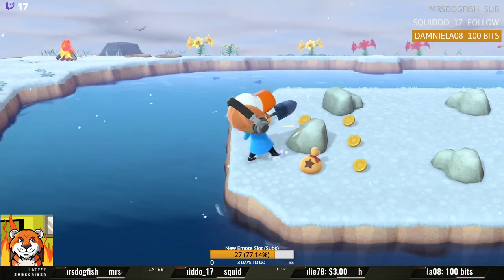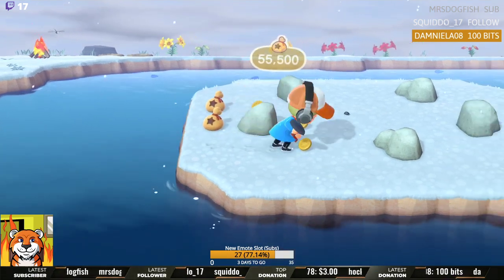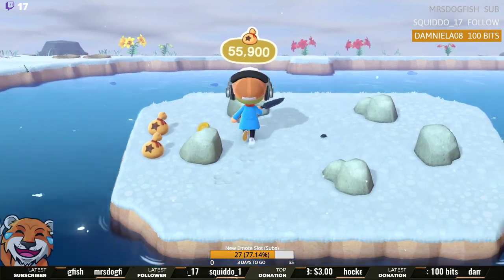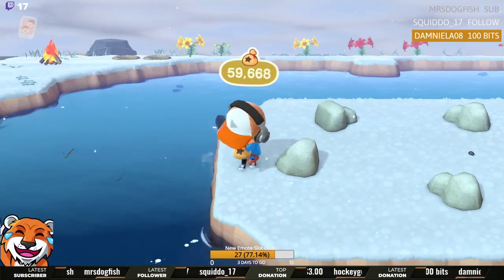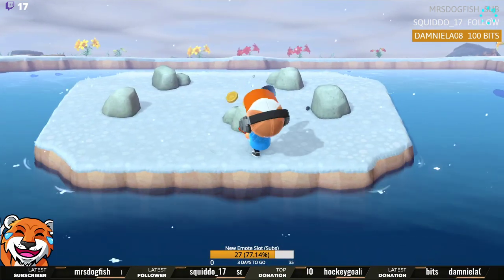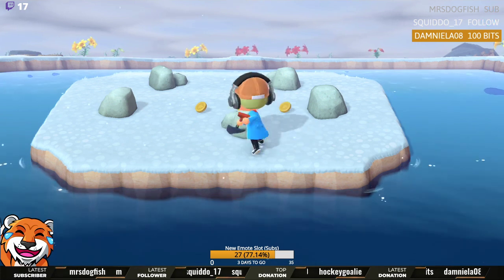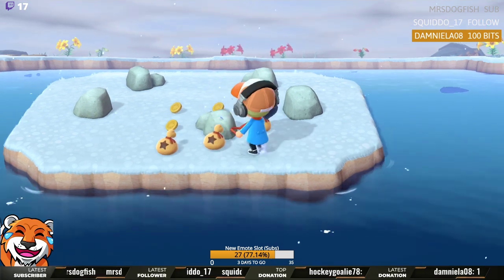Yeah, no, I made about 8 million bells hopping back and forth between my island and Viri's island when her turnips were at 523 each. Definitely made grinding in the early game a lot easier. Yeah, this is a good island, guys. This is a very good island.